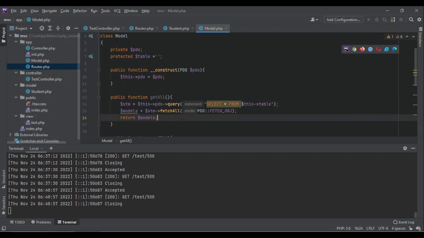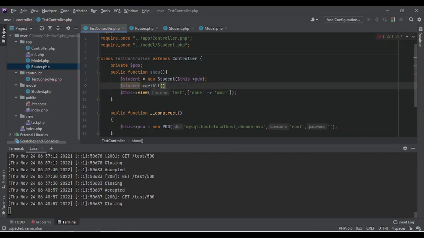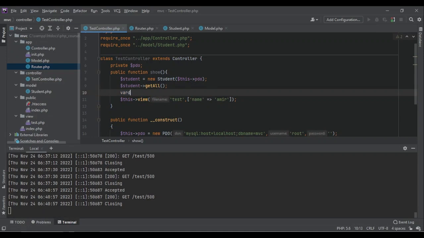So let's test our very first method to see if everything has been done correctly and everything is working. So in my test controller, I'm getting connected to database. I'm creating a new student, and from this student, I'm going to run getAll, and I expect to get all the students, and I want to var_dump them.